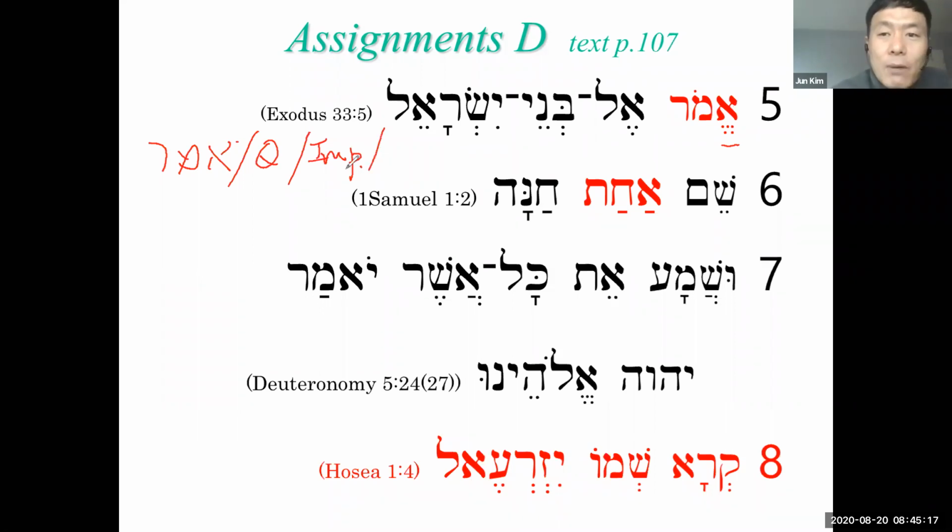If you are expecting only Shewa as the indicator of infinitive construct or imperative, it's not really accurate information. In case we have a first guttural letter, then it'll take composite Shewa, which you can take as the same as Shewa in terms of function. Albert, you're doing a good job. Anyway, this is an imperative form because of Shewa and Holem. And what about PGN? Second masculine singular. All right, don't forget to put the two. But one more time, infinitive construct will take no PGN, so you have to put none. What about participle? Participle will not take any person, so make it empty, and only gender and number for participle form. And for imperative form, it is always second person. That's important.